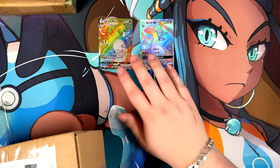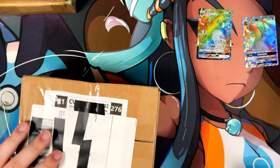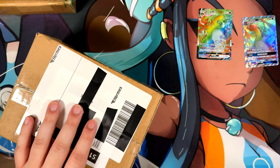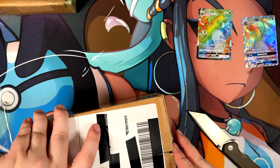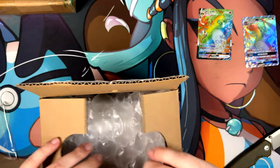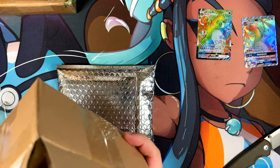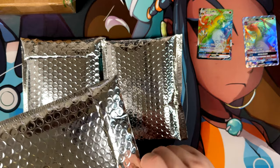I'm absolutely stunned by those two. Let me put these over here — we covered Nessa's eyes there, two Charizards for eyes. These three big packages all have the same card, I'm pretty sure, which you're gonna see in a second. Let me just cut this open. There we go. Also very securely packaged — another envelope. Let me just get all of these out — these other three — and then we'll move on. Here we are: three silver envelopes, all of which filled with the same card, I'm pretty sure.